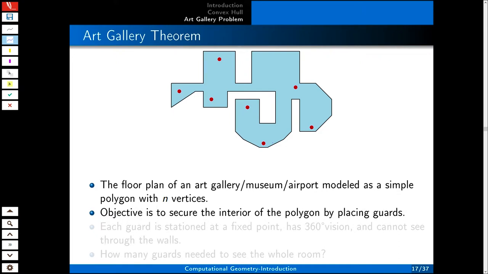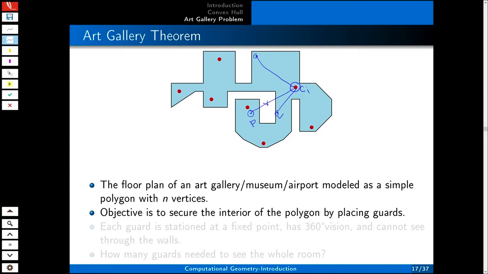Suppose these are cameras. And what is the property of a camera? We can assume that these cameras can see 360 degrees around themselves. So for example, look at this camera. Is this camera able to see this point? This point? Is it possible for a camera to see through the walls? So point P will not be visible from the camera Ci. So no. But this, yes. Is it clear?